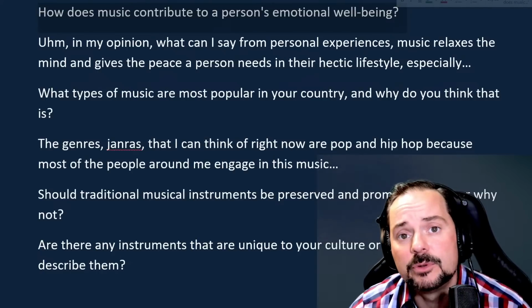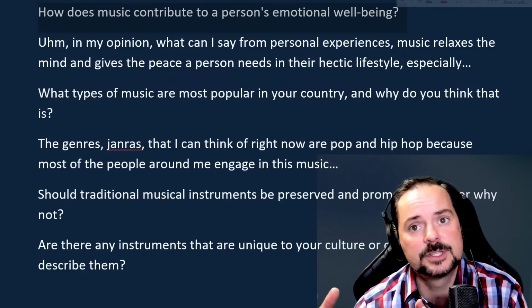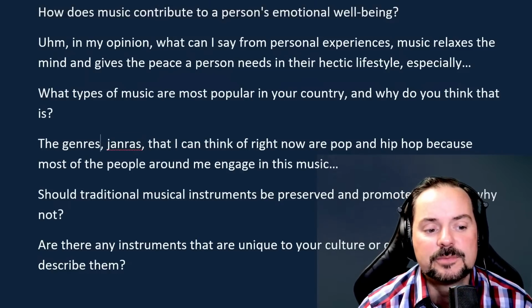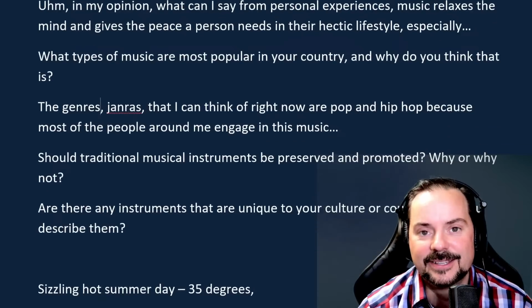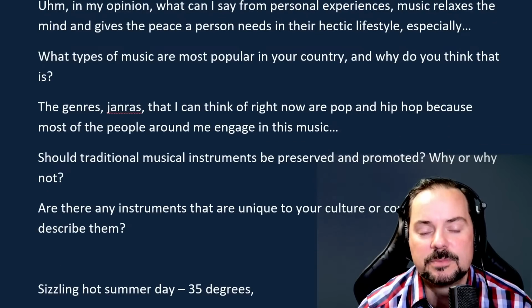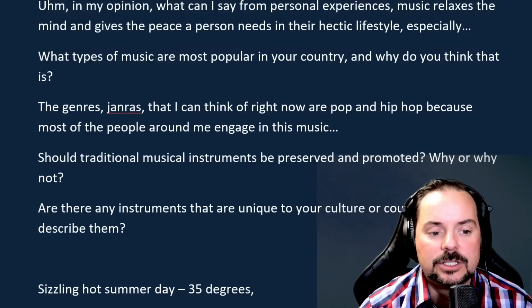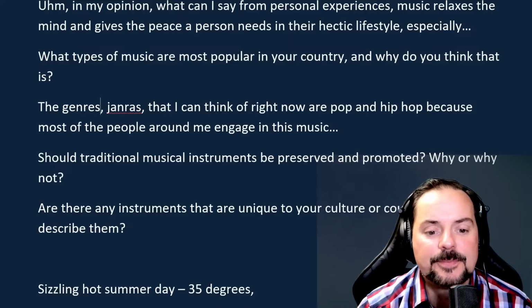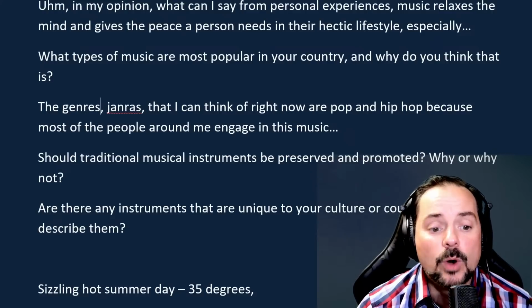So that's basically what's keeping you from an 8.5 or potentially even a 9. The first pronunciation of genres was correct. Then you changed it to genres, but that's not correct. So genre. Just repeat after me. Genre. Genre. Yeah, it's a j sound. Genre.